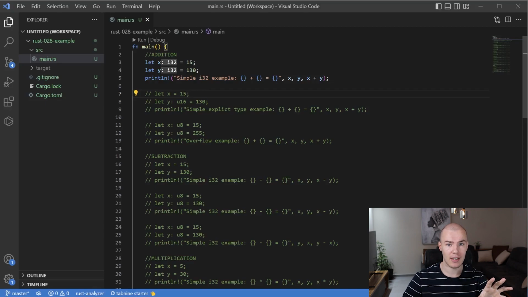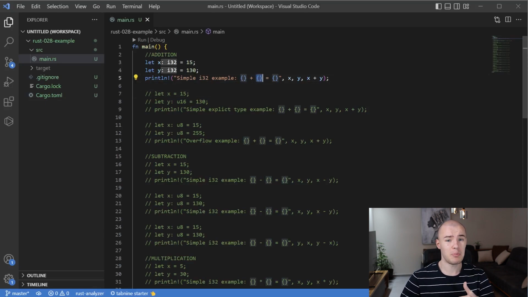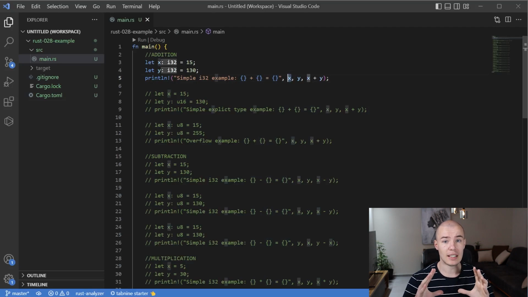Okay, before we get started with the actual discussion about adding two numbers, I want to tell you about the println macro that you can see here, because I want to explain to you what is actually going on. As you can see here, we have three squiggly brackets, and you can basically think about squiggly brackets as placeholders that will be replaced by the respective value that you can see after the quotation marks, followed by a comma. For the first squiggly bracket, we have the x variable.